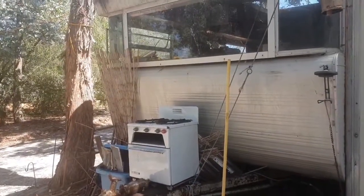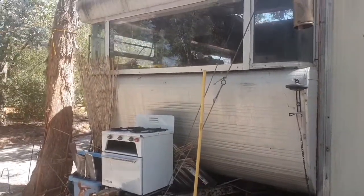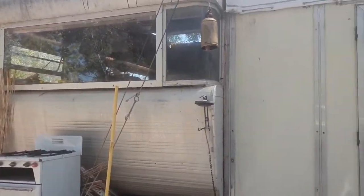Sitting on the crossbar there is its original stove. I'm probably going to be cleaning that up and selling it. I'm going to be making this a gasless van, so everything in it's going to be electric. And I have a tiny little bottle stove for when I do need gas.